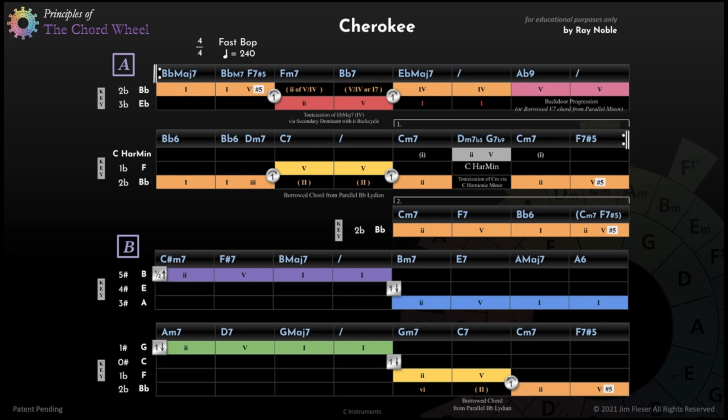After repeating the A section, I get ready in the B section and move up a half step. There's a 2-5-1 in the key of B. And then I move down an entire step for another 2-5-1. Move down a step yet again for another 2-5-1. From there, I move down another step and do a 2-5 in the key of F. But instead of hitting the F, I go 1 counter, and I'm back at my main progression in B flat, playing a 2-5, of course paying special attention to that sharp 5. So that's how I can play Cherokee.